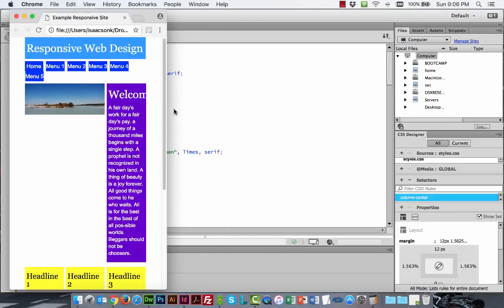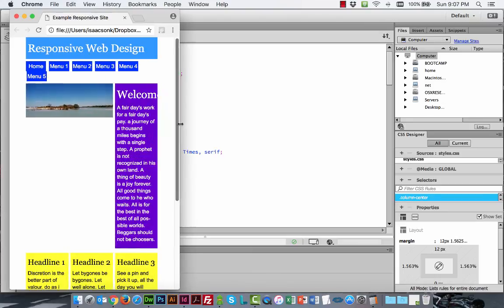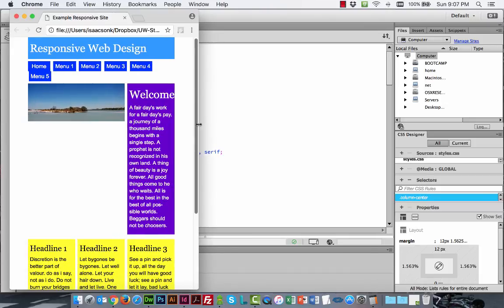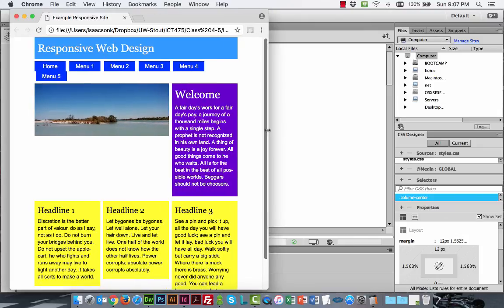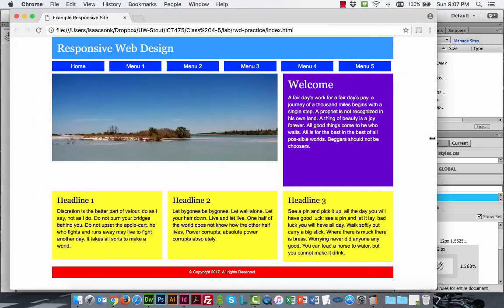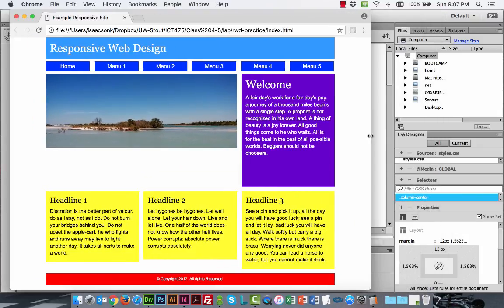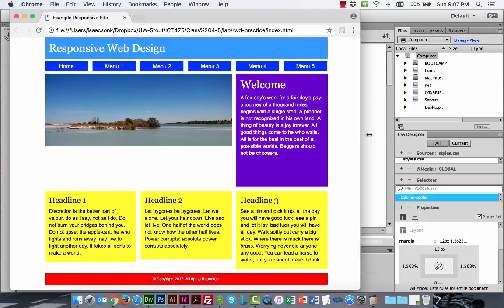Now we're down to about what would be a cell phone size, our smartphones. We get this little tiny image and our menu wraps around just ridiculously narrow. Even as we go back out a little bit, it's still really narrow. So we're just going to keep going back out. But when we're at the width that it's more or less intended for, this is looking pretty good.